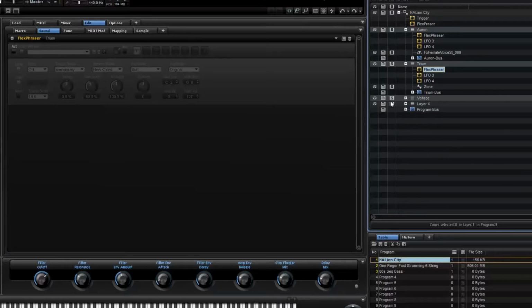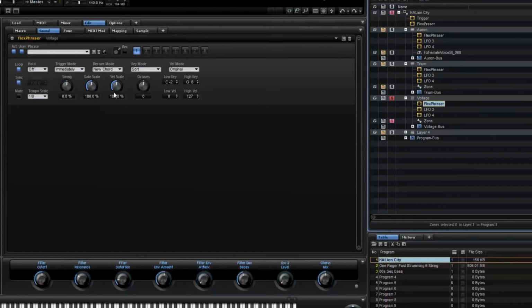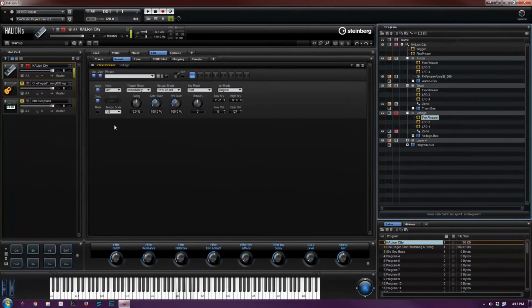Finally, the Voltage. If we expand it out here and look at the FlexPhraser, it's on. And if I play just this sound, and you'll notice if I play a chord, or even from the trigger pad, it's only playing the root note, the bass note.